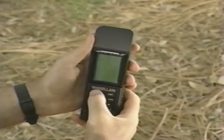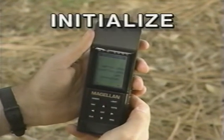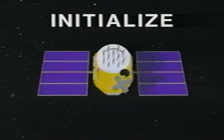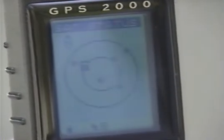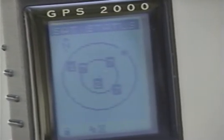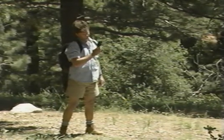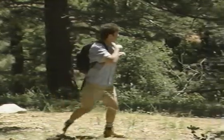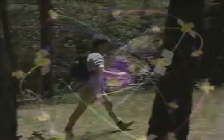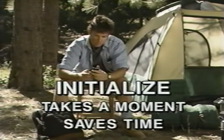Now, with batteries in, depress the on-off key until the words GPS2000 appear, and it's time to initialize. This setup helps the unit get a first position more quickly by telling the unit your approximate location. It knows which satellites to search for and will shorten your search time by 15 minutes or more. Once you've initialized, whenever you want the exact coordinates of a position fix, the receiver does the job quickly because it knows what satellites to look for and where they are in the sky. Initializing takes only a moment and is easy to do.